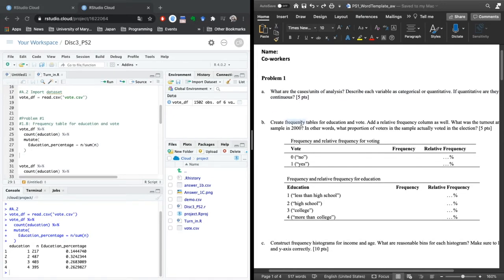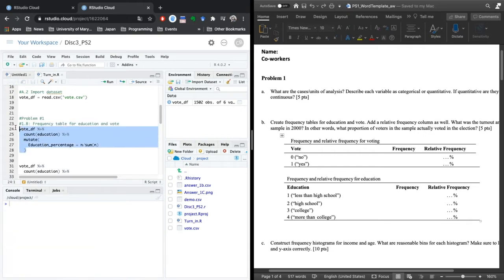But for the problems that require RStudio, there are, again, a number of ways you could put the data in here, and this is just a template that you could use. You could see the output in your RStudio in the console area. So for example, let's clear it out and run. If we wanted to see the education by percentage, we would put education number 1 right here, and then the relative frequency, so the percentage, here. Obviously, this doesn't apply because it's education, not vote, but I think you can get the picture.